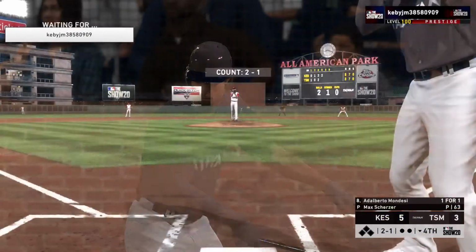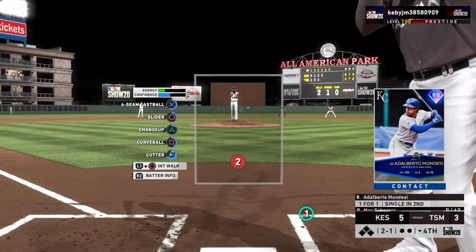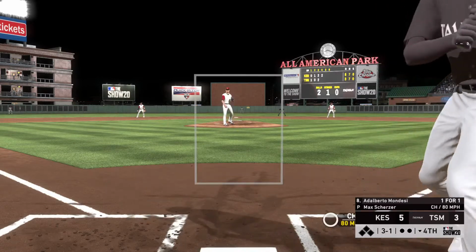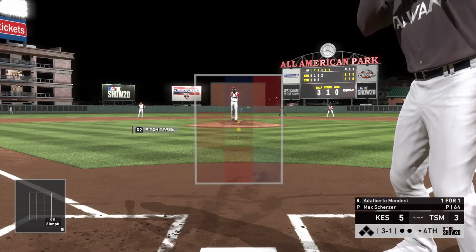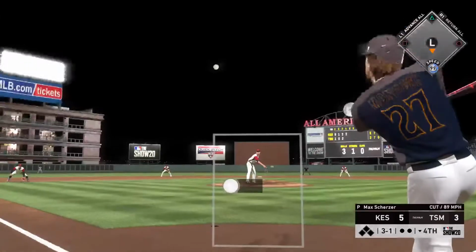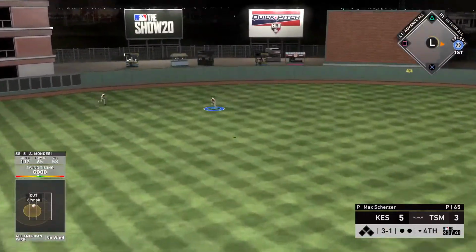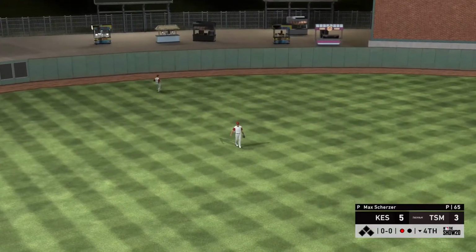Ready to go in the bottom of the 4th. And that'll bring up the switch-hitting shortstop, Adalberto Mondesi. And this one's going to bounce up to the plate. An easy take there, and it's 3-1 now. Call didn't go his way on 2-1, but it's important here on 3-1 to still make a quality pitch. You have to have the mindset that you're still the one in the driver's seat. Trout is there, and he has it for the first out.